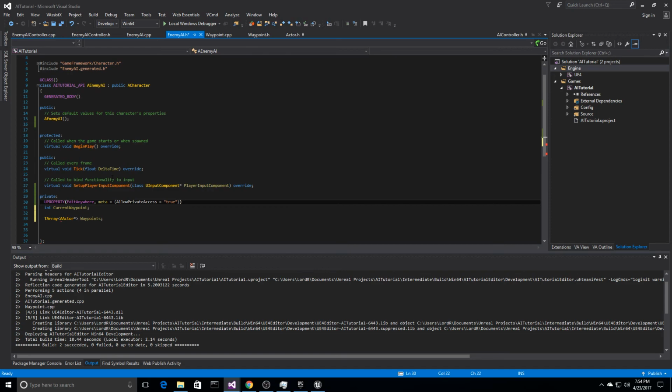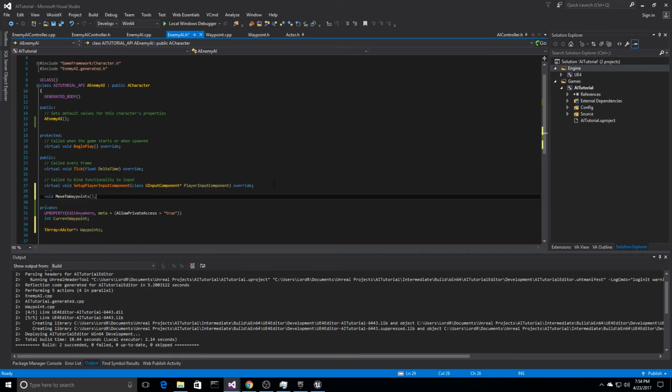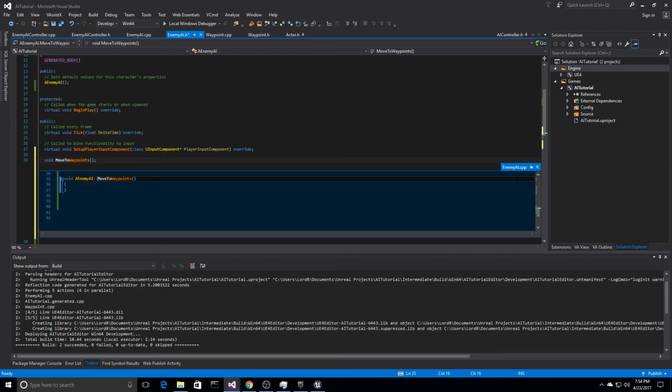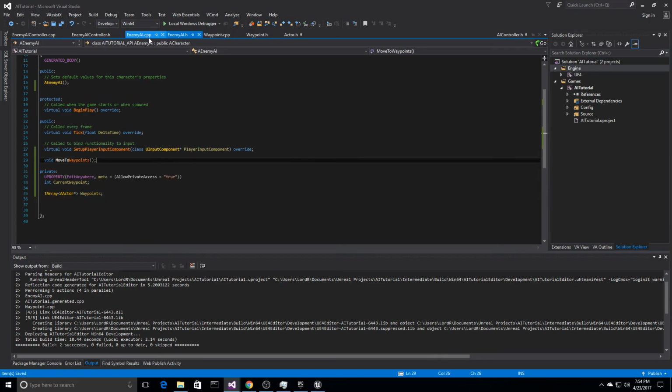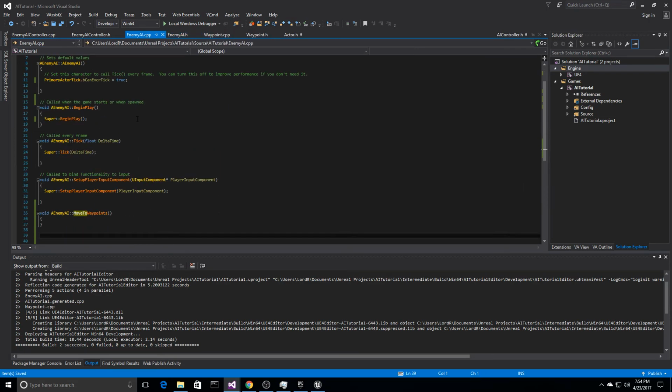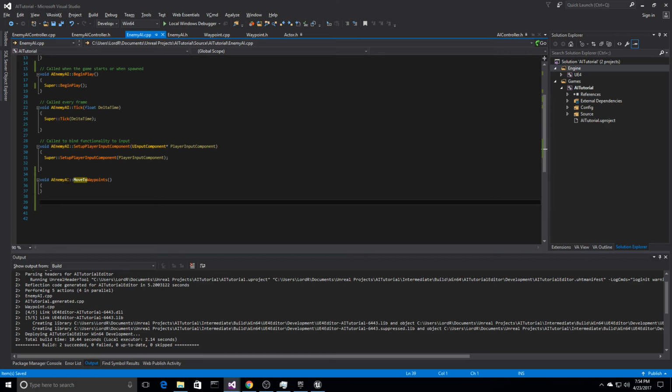And then we're going to make a public function, which you'll see why it's public here in a bit. But this is going to be MoveToWaypoints. Okay, so that's void, takes no parameters. And we'll go ahead and hover over this and create definition. And this is kind of annoying. I don't like how it opens in the same window. So we'll actually press Alt-O, which I think is a shortcut in Visual Assist. Just come to your source file, and now you have this function. But this is actually going to be the last thing we're going to implement.